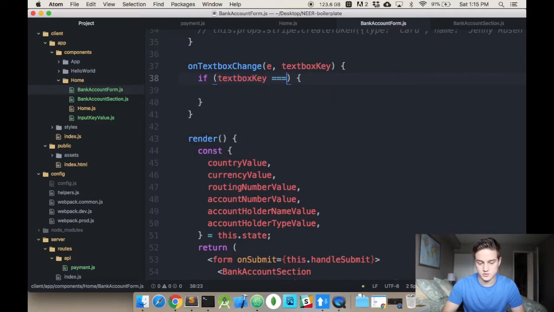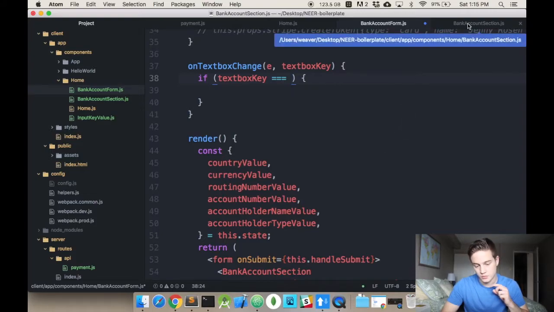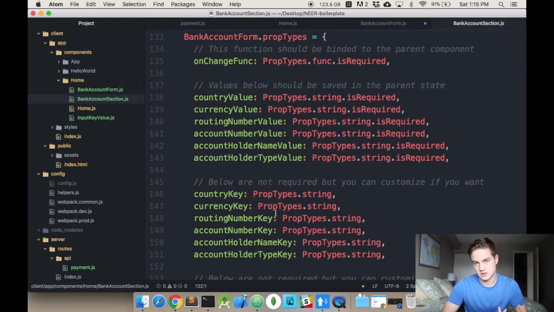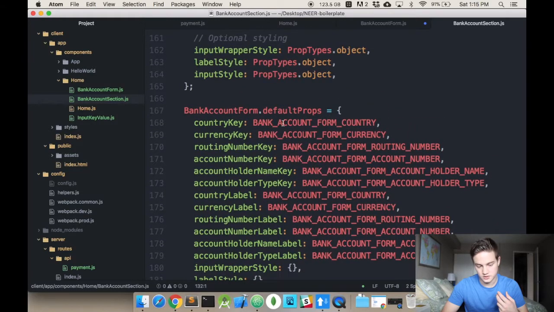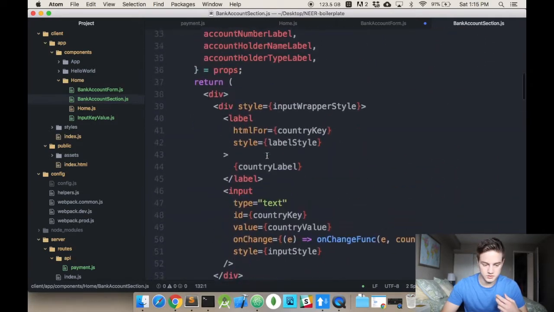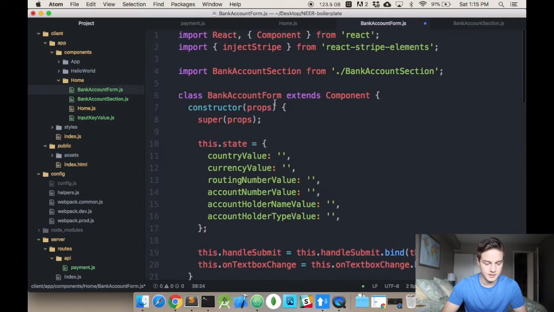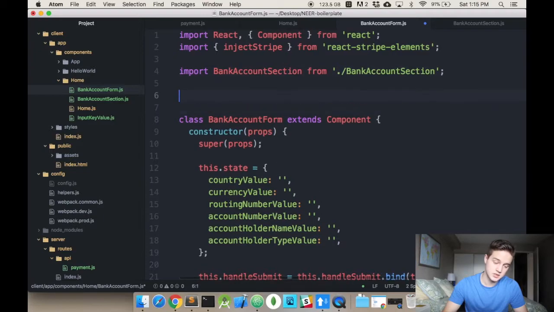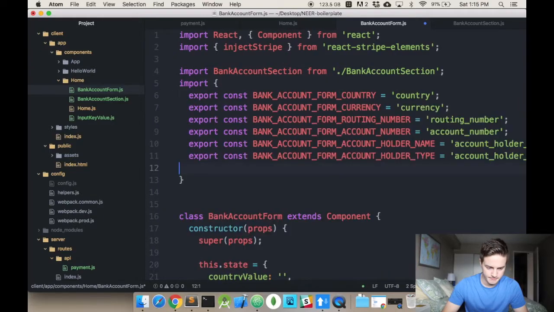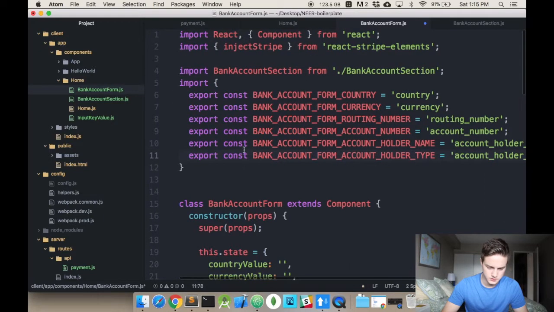Text box is equal to, and then it's based on the key, but we haven't actually set the key, but it is being set by default to these. And if you scroll to the top, you'll see that all these functions here are all being exported, so you can just reference them. So let's go back to the top of our page, and you're just going to do an import. I don't know if this works because it says export by default.